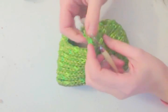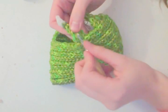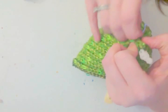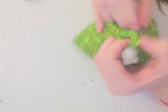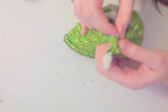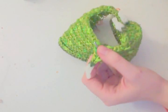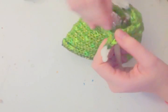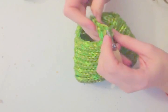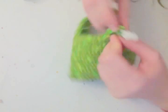Okay, and the next one I'm going to go through the middle as well. So the next set of bands going through the middle, try your best to go straight through them so that the hook comes out in the middle on the other side as well. There we go. Next one, you're going to go in between the two sets, in between.